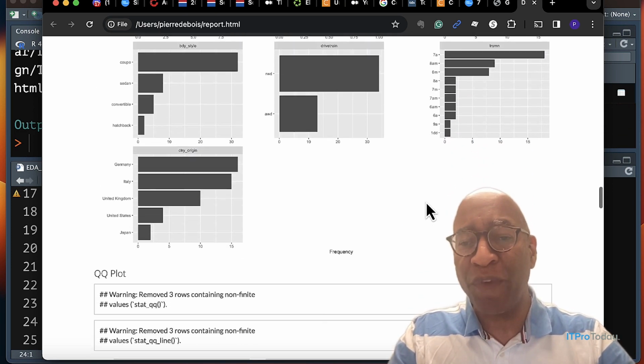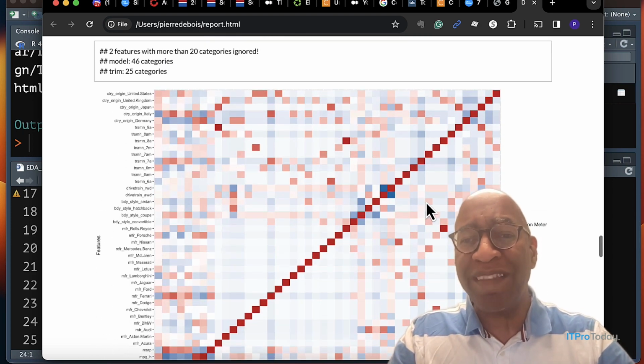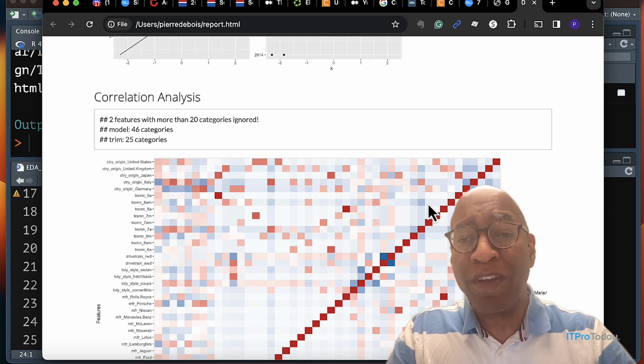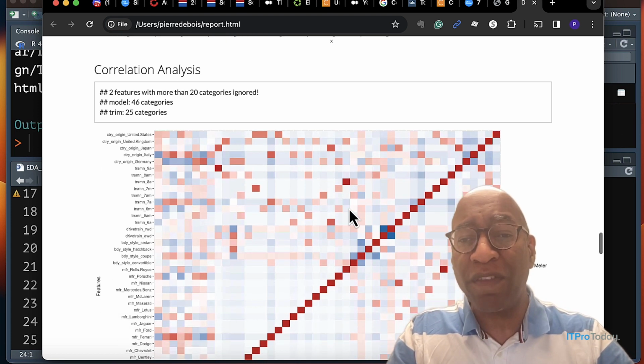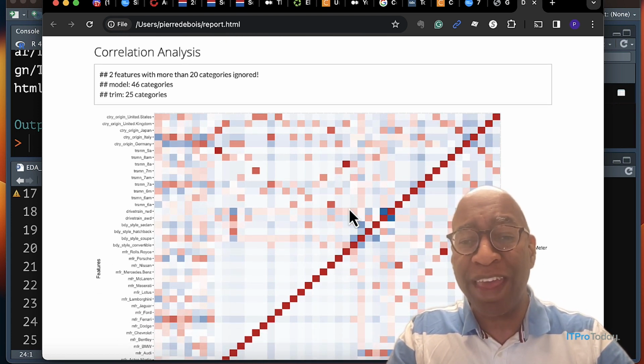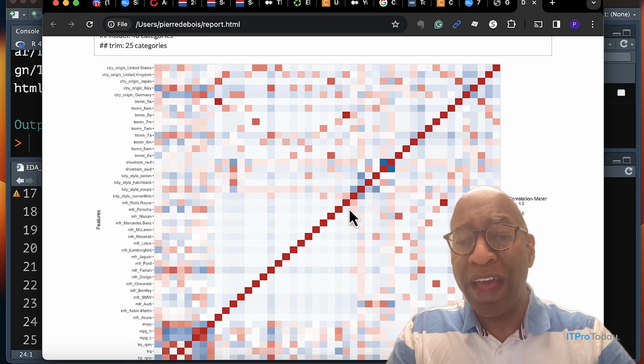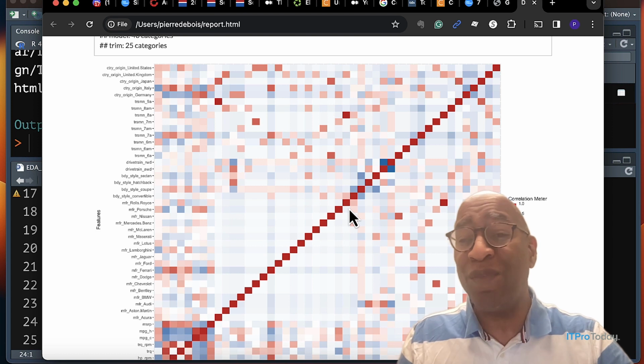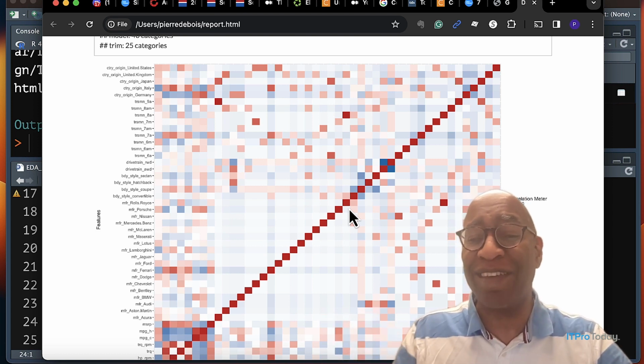Histograms, bar charts with frequencies. The two that are interesting, I'll call these out very quickly. Correlation analysis. This goes across pretty much just about every category. But it's useful for getting a sense for features and for principal component analysis, which types of columns may be correlating heavily together.